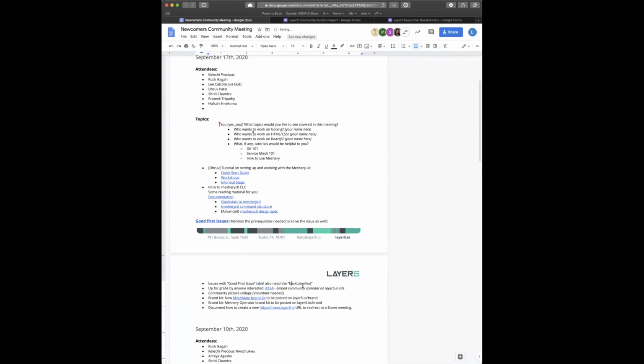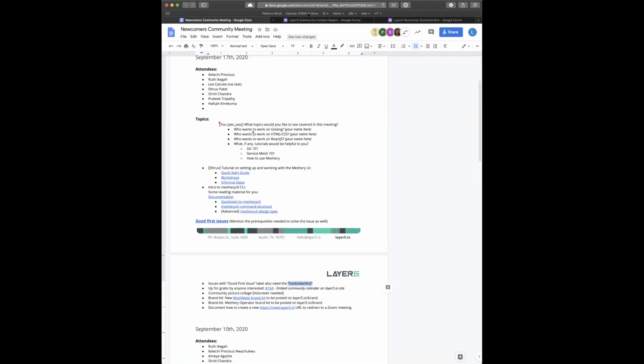Oh, in the default set? Okay, that'd be good. We have to double check because I'd bet you a stipend that it's not. I'll check. Okay. But you're right though, we do have the Hacktoberfest label in at least two of the repos, like the Meshery one and the Layer5 one. And so good. Kaleche, your voice just wasn't audible earlier, but I'll pay attention.